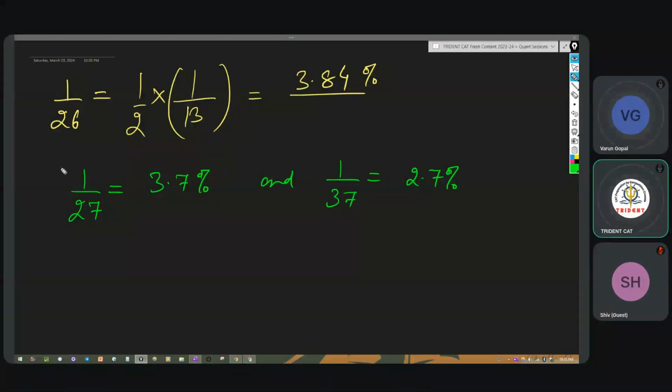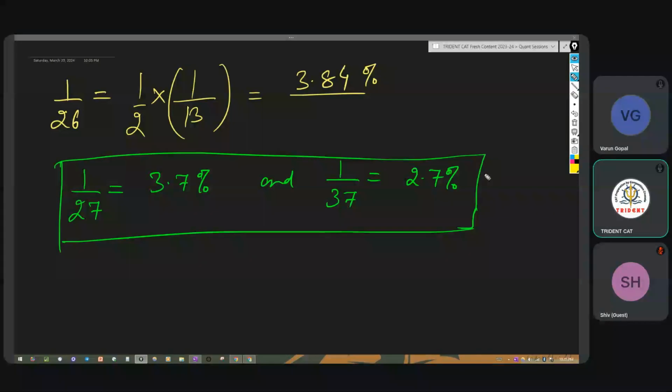Now you can actually verify this. This is true. You can remember it like this: if it is 1 by 27, the number will be 3.7%, and if it is 1 upon 37, the number will be 2.7%. So it's a mnemonic, nothing else. There is no similarity. I'm saying they're interesting but not related. It's not like 37 is getting into the denominator and that's why 27 is appearing in the numerator. The actual numbers might turn out a little different. Am I clear? Yes, sir.